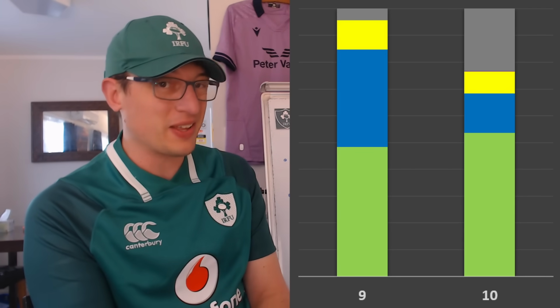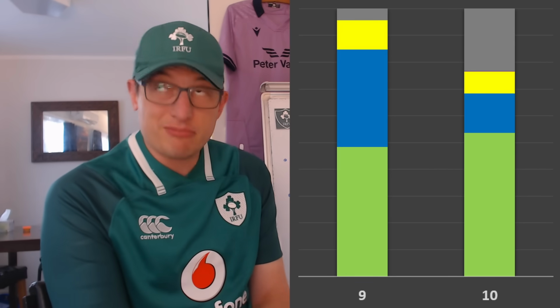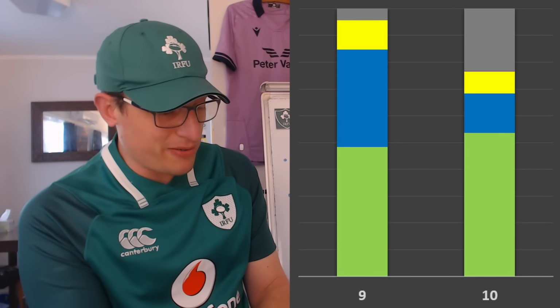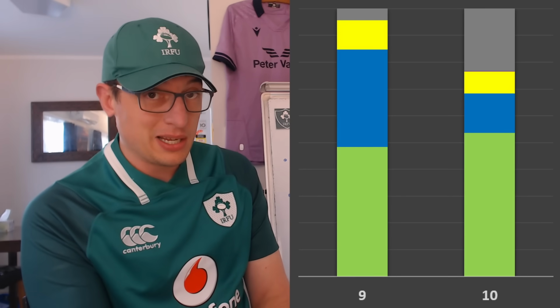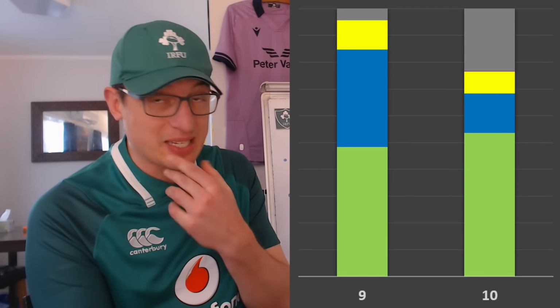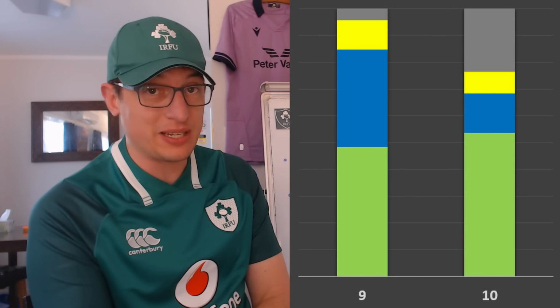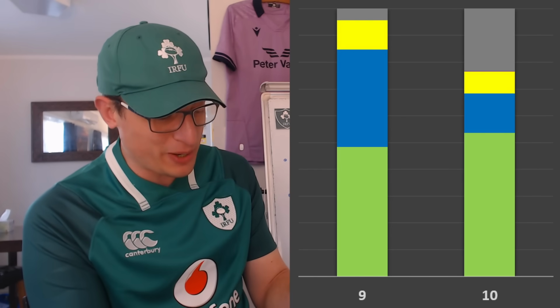So I feel like ideally your backup 10 has a bit more game time in that. There's an ambulance siren in the background. Hopefully not taking any more injured players to the injury ward, because there's been a lot of players going down recently. But yeah, Sexton's going to be the guy at the World Cup, assuming he's fit, and he's going to play 10. He's the captain. So as long as he's fit, that question doesn't really require much answering.